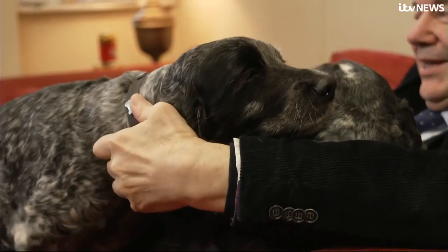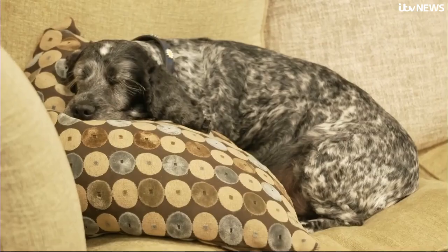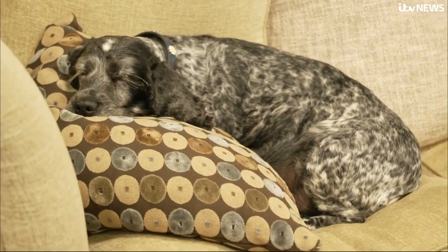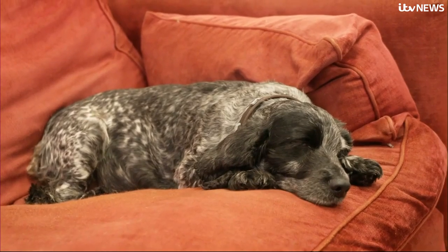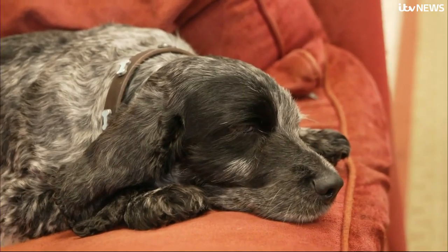If you have dogs, you love them, but when you get the special one, that's why you do it, I suppose. They don't replace the dog, but they're just the same sort of dog that you know you like, so you have the same relationship with them, really. The RSPCA says time and money will be better spent rescuing pets already in need of a new home. Martin Stew, ITV News.